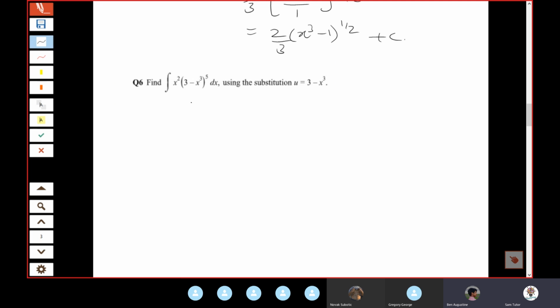Let's go. This one. I won't say anything other than the fact that I'll give you u and du again. So u is equal to 3 minus x cubed. Du becomes negative 3x squared dx. Now I can see here I've got x squared dx. I don't want the negative 3. Voila. Simple fix. Now go and substitute it in. See if you can get that step out. If you want, tell me what you're going to write and I'll tell you if you're on the right track.